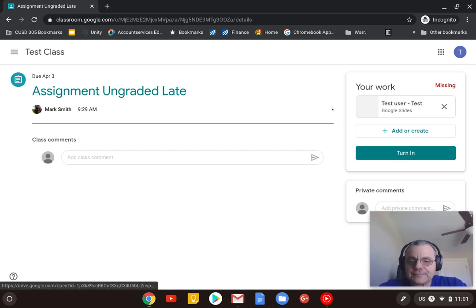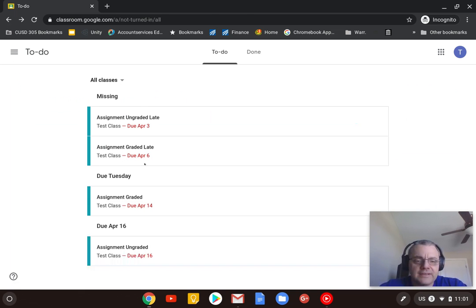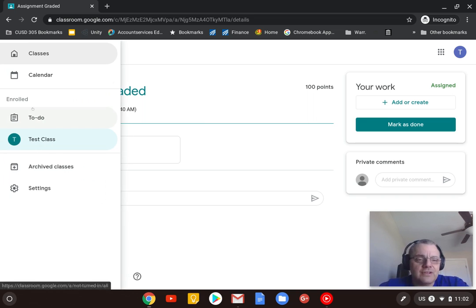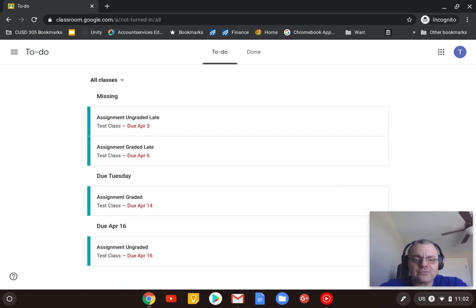So that's the assignment, and it shows you can click to turn it in. One real big distinction here is when it's late, you turn it in, and when it's assigned, you mark as done. It's a really interesting idea. You're going to the assignment, you have to open this up. There would be other directions. You could leave a comment on the assignment. So really, as a student, you don't have to go into Classroom if you just want to work by this and go class by class by class through your assignments.